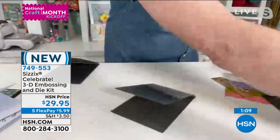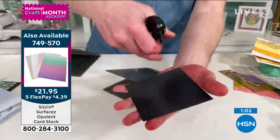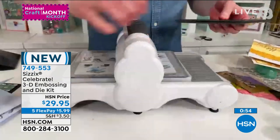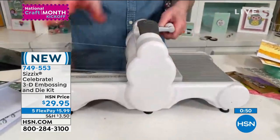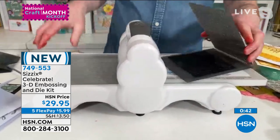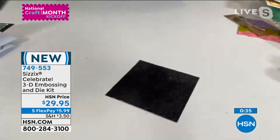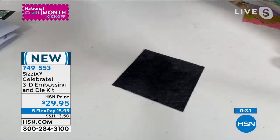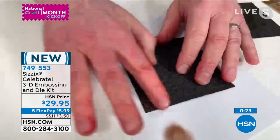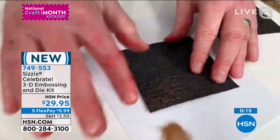Next I want to talk about using waxes — or luster waxes, as we like to call them here at Sizzix. I'm going to take my Honeycomb Frenzy folder with just black cardstock this time. I'm going to do my spritz again, place it in the folder, and put it through the Big Shot machine one more time. The beauty of the Honeycomb Frenzy is that all of these little hexagons are at different angles. When you angle them to the light, they pick up the light — especially when you're using metallics or a product like this gilding wax. You see how when I put that wax over the top, it brings out the layers at different levels and brings out that sheen.